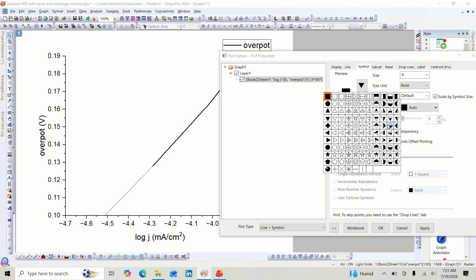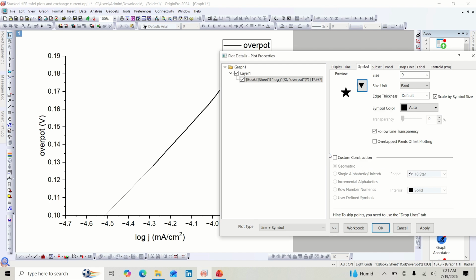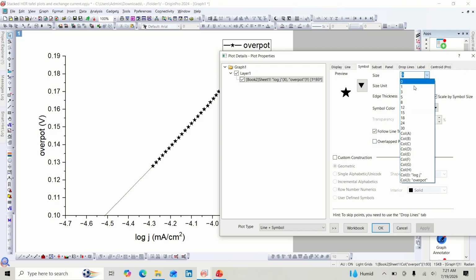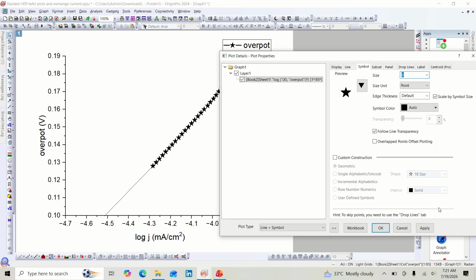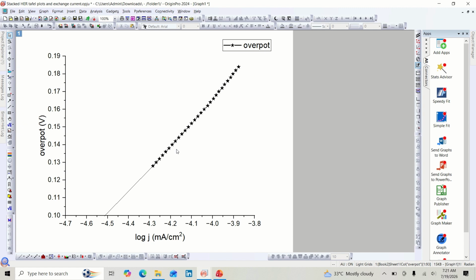You can select any symbol you like. I am selecting the star symbol. Click apply. You can also increase the size of the stars. I think this looks better. Apply and click OK.